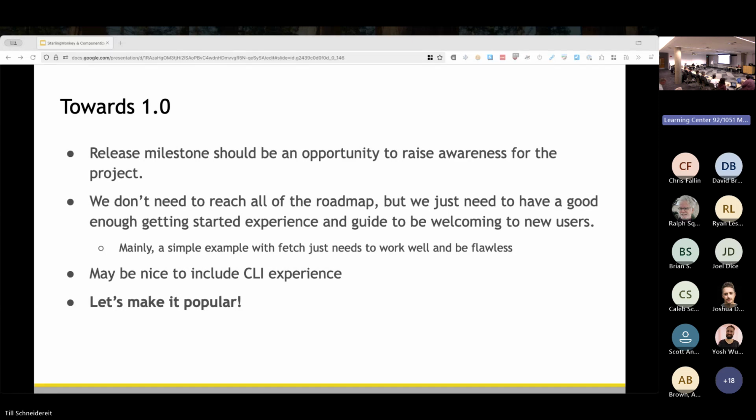There's a lot to talk about there, and there's a lot to build interest on. And so we don't need to achieve all of the roadmap to do the 1.0, but we need to just polish things out, have a really nice experience of like, if someone tests it out and writes a fetch handler and they fetch something locally, it should just work, so that we have that very basic expected experience. But if done well, it would be really great if we could make the project really popular.